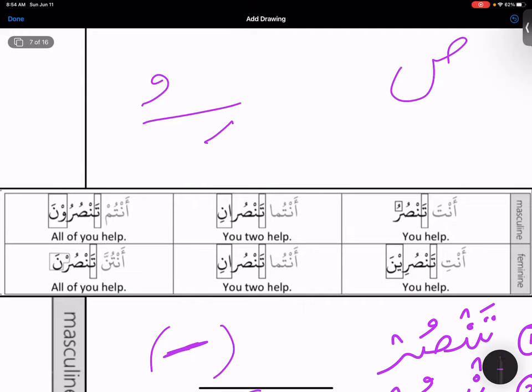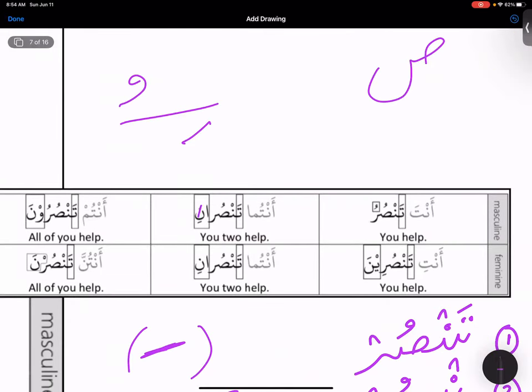Okay, so the first step was to make the word light. So the tansurun, fi'l mudari' majzum, right? Fi'l mudari' majzum. Am I taking the tansurani or the tansuruna? Just the noon. So you are going to drop this noon, basically. Yes, I'll drop the noon, and then it will become Tansura, and then I have to remove the Ta sound from it. When I remove the Ta, it starts with noon with jazm on it, so we cannot pronounce it. So we will add the Hamzatul Wasl, and since the Sad is the middle root letter, we will add Dhamma to the Hamza, and it will become Unsura. Very good, very good.